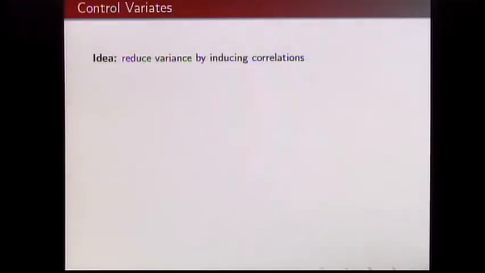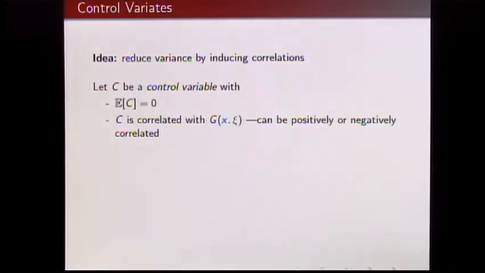So control variates, our good old friend. I want correlations. I'm going to have correlations. It's going to work much better. Okay? So this time, unlike the antithetic variates, I don't care if it's negative correlation. So that one needed negative. This one would work positively or negatively correlated. You just have a negative term in there, so it will adjust accordingly. Okay? So either type of correlation will work.